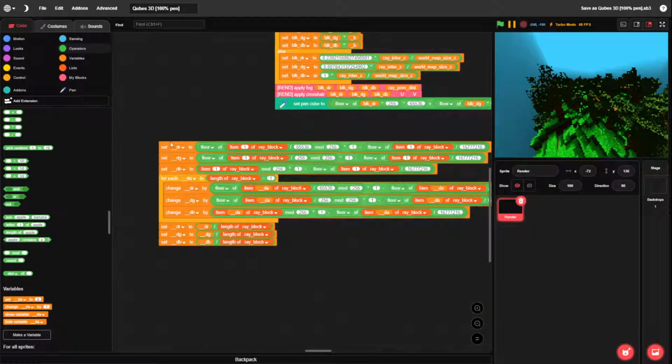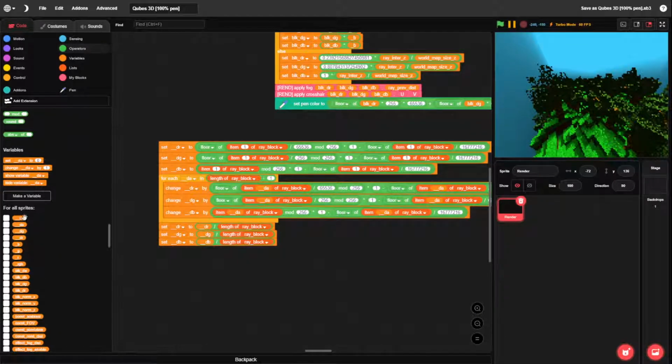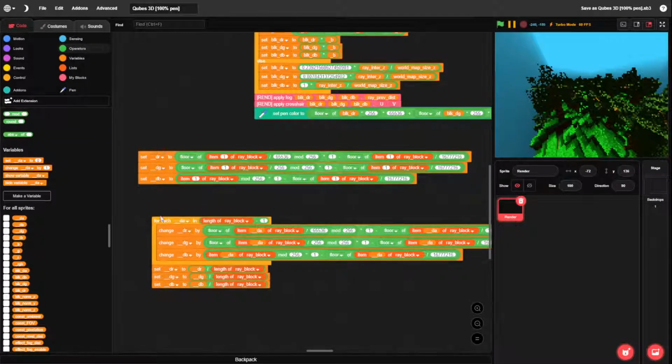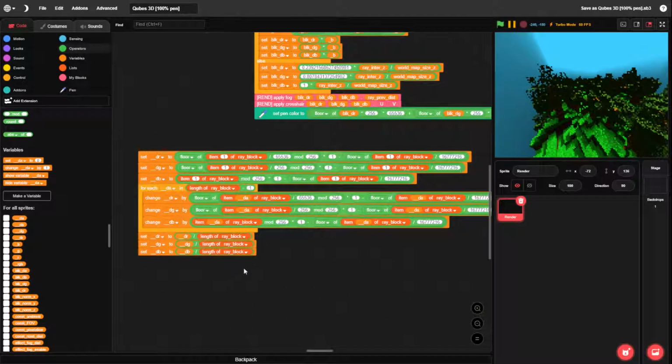So let's try that, and what do we get? Ah, beautiful. Okay, well, it's unfortunate. Is the length 0? Yes, the length is 0. Cool. Okay, the length is 1 now.